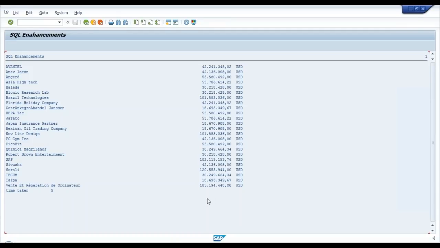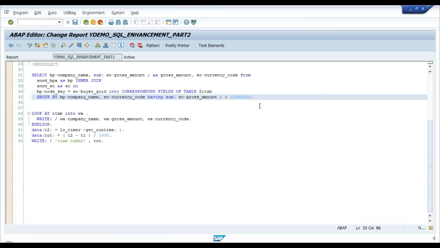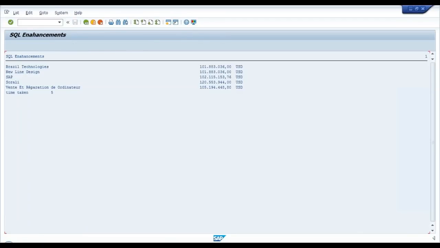What if I make it 100 million? Let's see what happens. It will reduce it even further. So this way you are reducing the data set transferred from the database to the application layer also. You see these are all the top 5 customers who have a revenue of more than 100 million in terms of sales gross amount, and their total gross is also being printed over here.